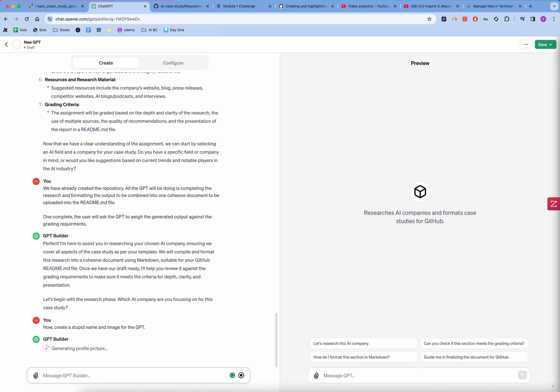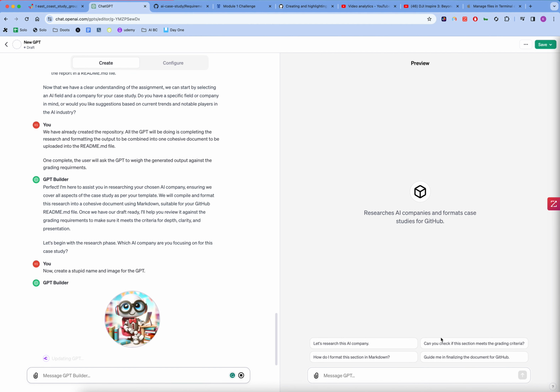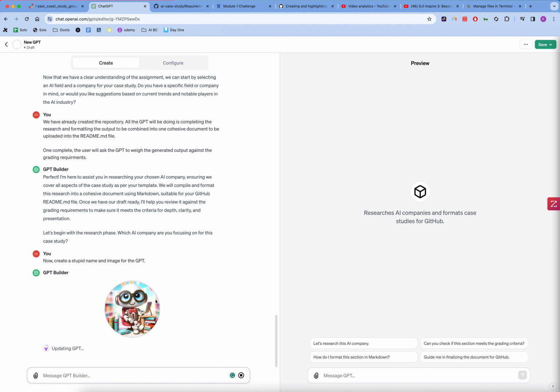And then let's just do OpenAI. Next, I'll show you. Over here is where we'll actually test all this. You can see it's kind of prompting us. Oh, that's pretty stupid. Okay, great. Over here, you can see that it's getting to it. You can see these primer questions. Let's research this AI company.